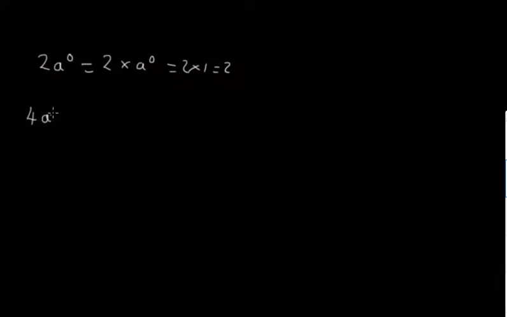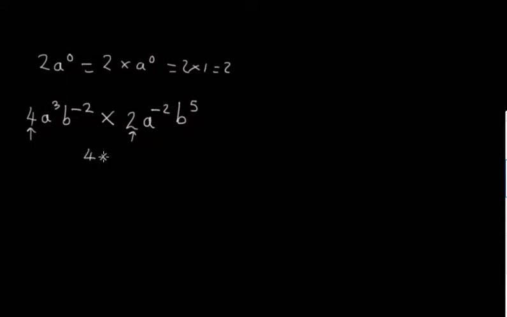So let's think: 4a cubed b to the minus 2, all multiplied by 2 times a to the minus 2 b to the power 5. Now just think, all these different parts, you've got the two coefficients, the two a terms and the two b terms, all of them being multiplied together. Because multiplication doesn't depend on order, we can take the different elements out and deal with them separately.